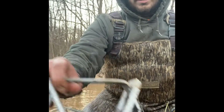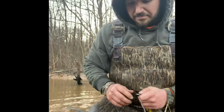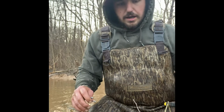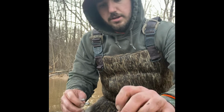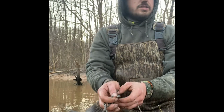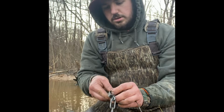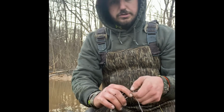All right, guys, so like I said, I got a Duke number 4. Some people are going to say, oh my God, it ain't dyed and waxed. And maybe for canine sets, I'd say differently, but for beaver, I haven't really noticed a problem with not dyeing and waxing them. Now, obviously at the end of this year, I'll dye and wax them and all that and prep them for next year because they'll have rust on them, but I bought these new this year.